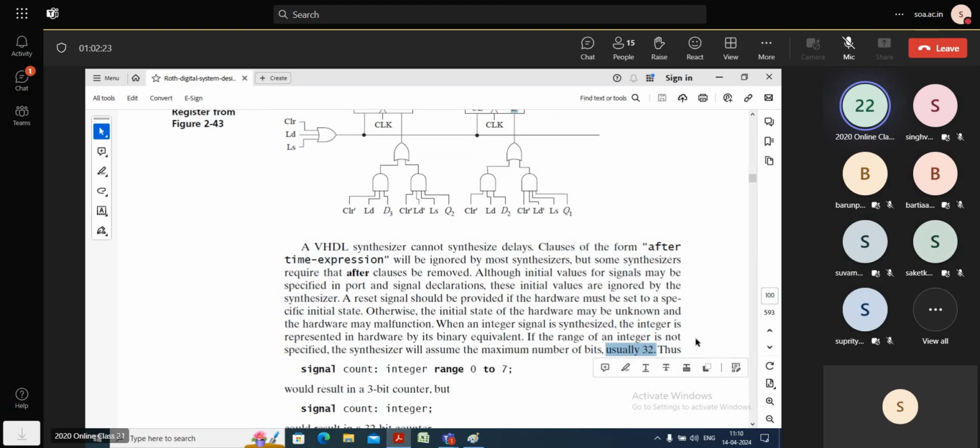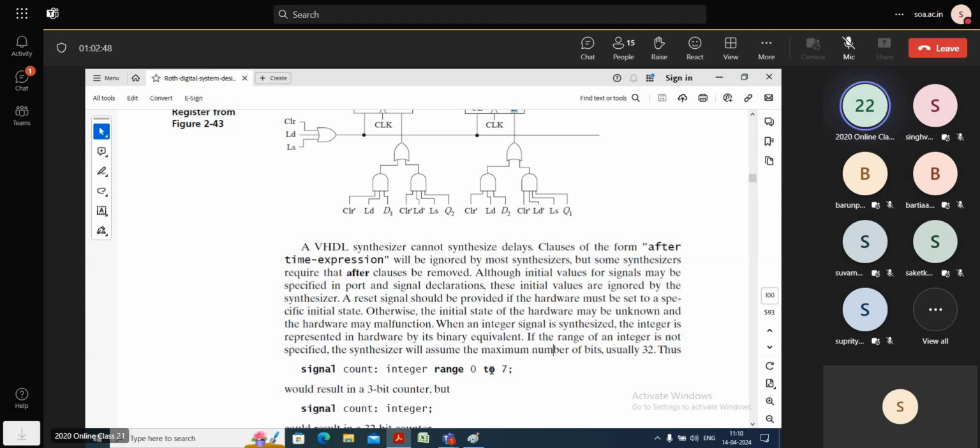Suppose you are writing a signal: the signal keyword, then the signal name, say count. For these internal signals you are not specifying the mode. Here the type is integer, and suppose the range is 0 to 7.